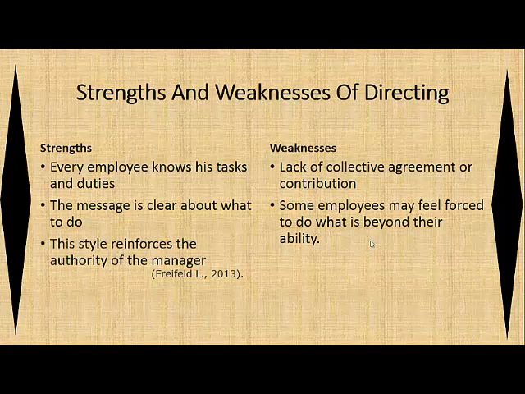But also there are some weaknesses, like a lack of collective agreement or contribution. This is when employees feel they are being dictated to. It's like the manager is only giving orders, but doesn't need any feedback or contribution from the employees. Also, some employees may feel forced to do what is beyond their ability. When the manager says to do something, some employees will feel as if they are required to do something that they are unable to do sometimes.